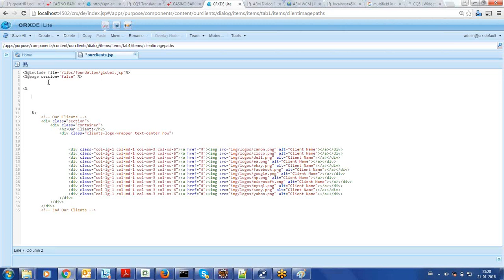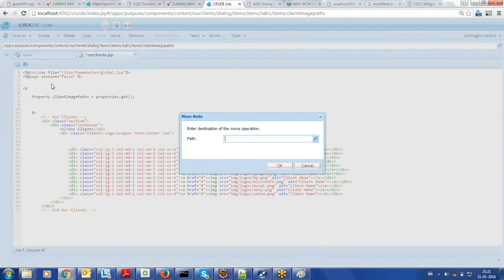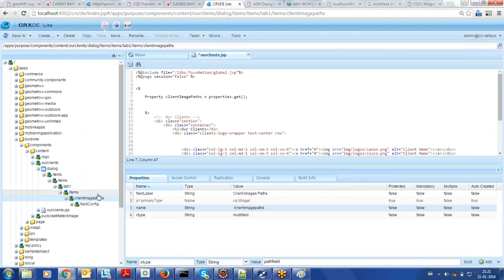That is, property clientImagePaths equals, what is our implicit object? properties.get of this one. properties.get gives you a property object.